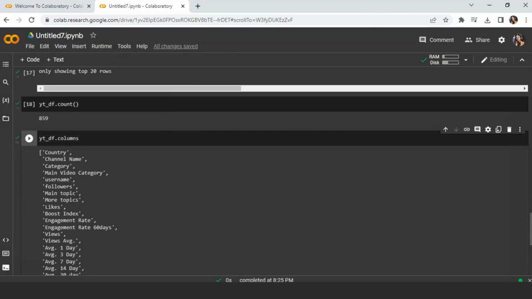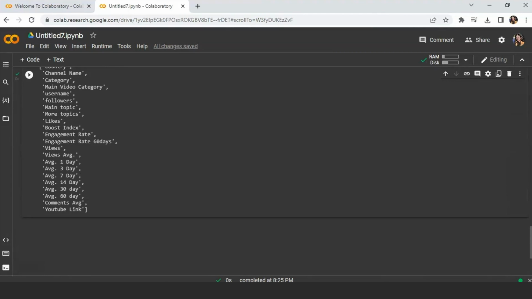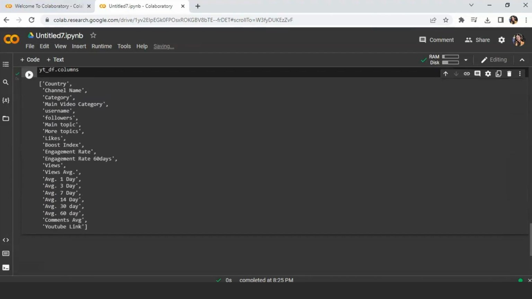Here we can simply count the number of columns, but for a more complex data frame with lots of columns, we can use the length function on columns.